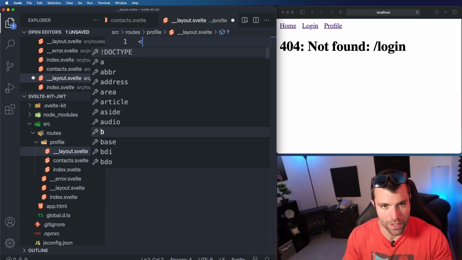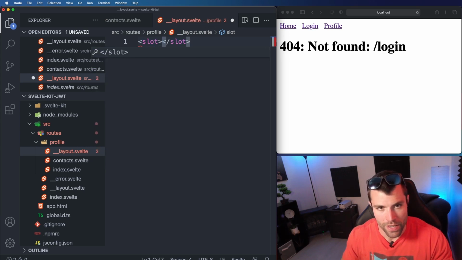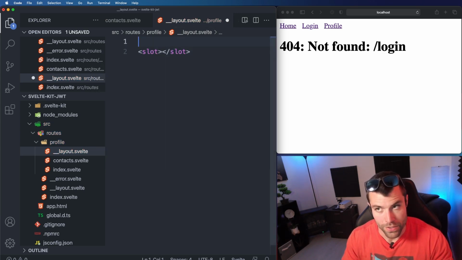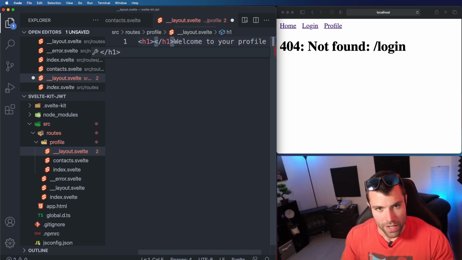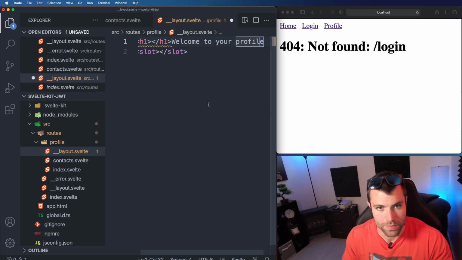So we could have another slot here, and above that we could put, since you're in your profile, we could just say welcome to your profile. And then that will display at the top of every profile page. I should put this inside of an H1 or something. And that'll display inside of every profile page, so that we don't have to add it to every page, it'll just display there.